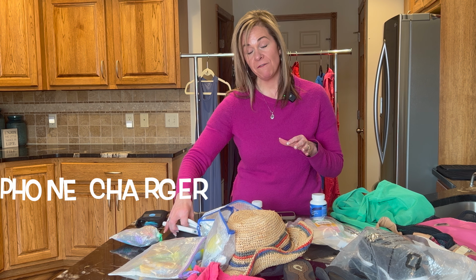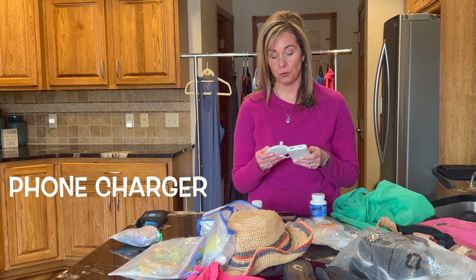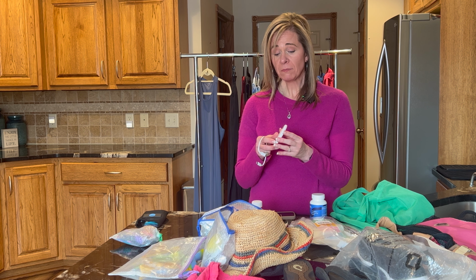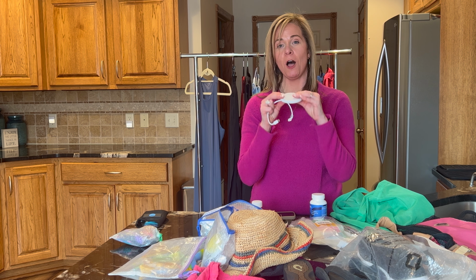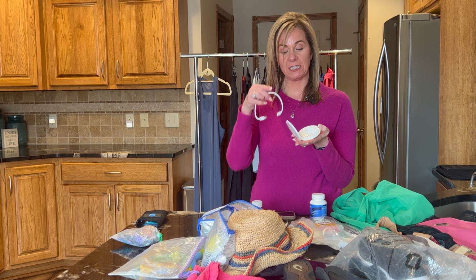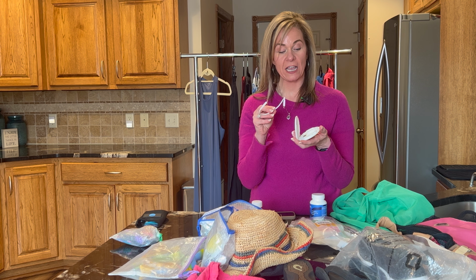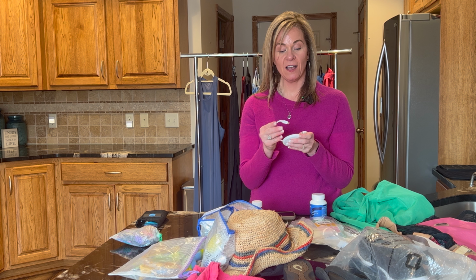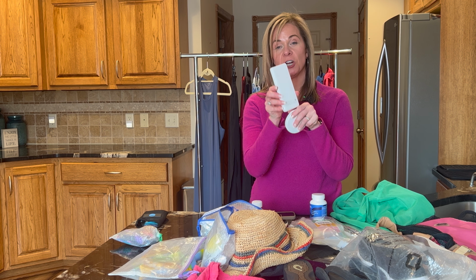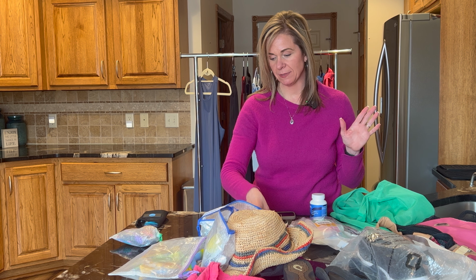I always bring a phone charger because we're going to be going off the boat and we're not going to have easy access to a charger. And then I recently got this very, very small flat one. You can see how flat it is. It has multiple cables in it that are very small, so it has all the cables that you need for an iPhone or an Android. I just took this one out to show, but it just plugs in here into your phone, and you can charge your phone. Very lightweight, easy to bring, no problems there.